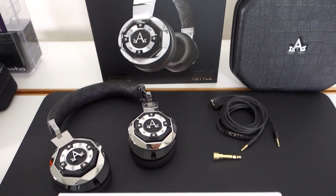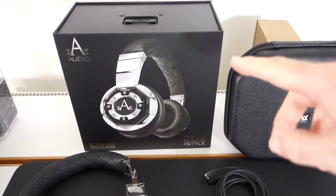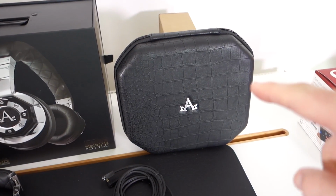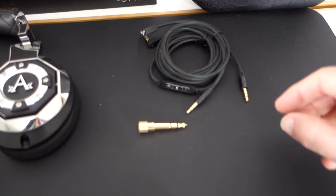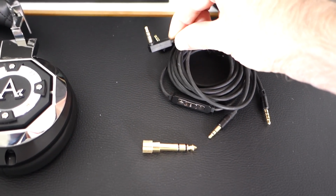Now we're going to look at some awesome headphones. These are the A Audio Elite HD. First of all, amazing packaging, really cool looking box. Even better, this really high quality luxury carrying case, and you can fit the headphones in there and all of the accessories. And then you also get a couple of different connection cables, 3.5mm connectors obviously on both ends. At one end they're actually right angled.